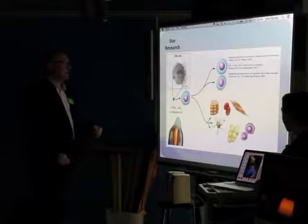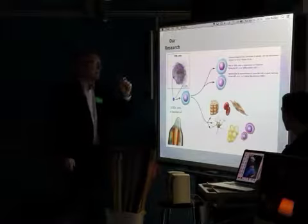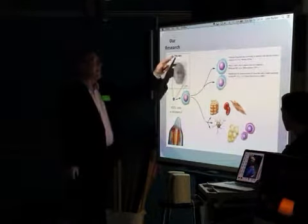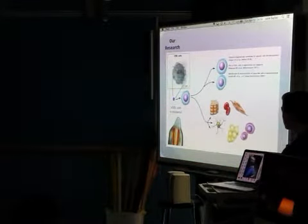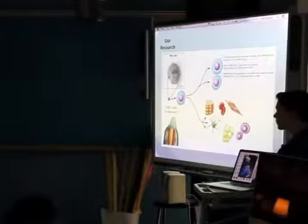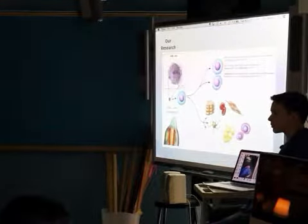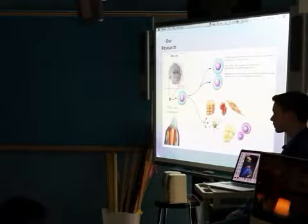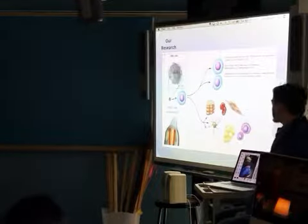Another thing we do, this is a stem cell. You probably haven't heard about it because there's just a few scientists working on this, but they're called very small embryonic-like cells. What do you think they mean by embryonic-like? Everything, not just bone, not just muscle, not just, so they're embryonic-like.